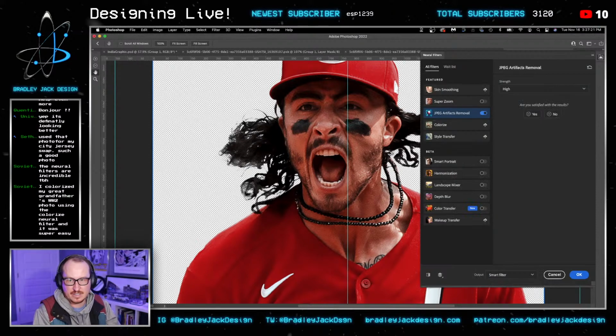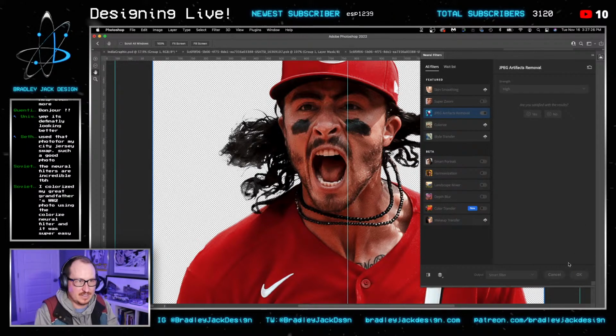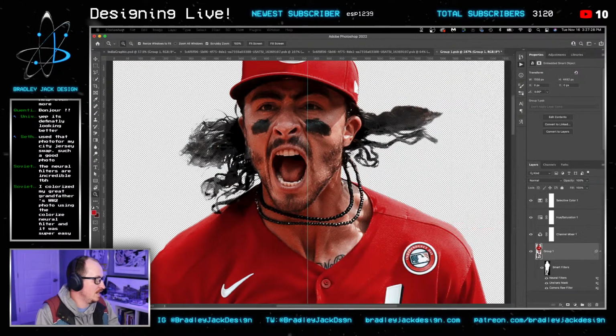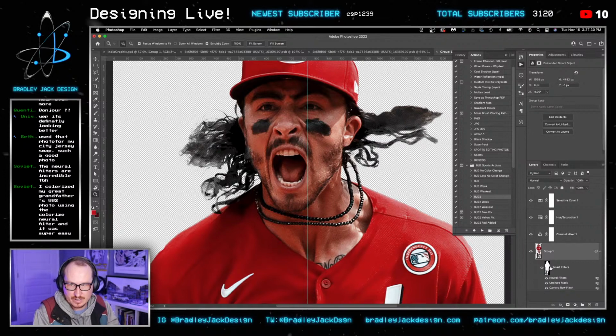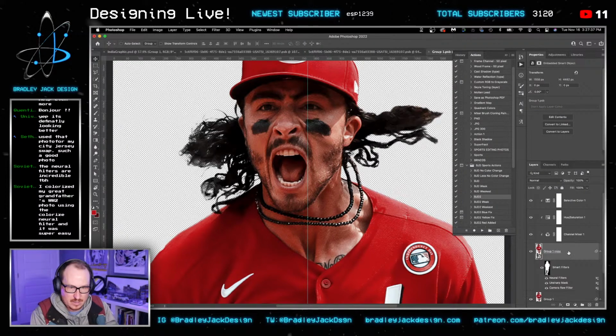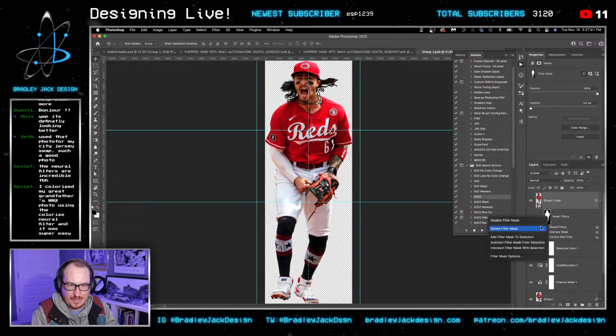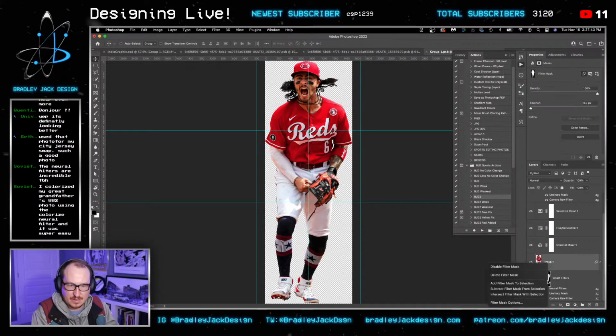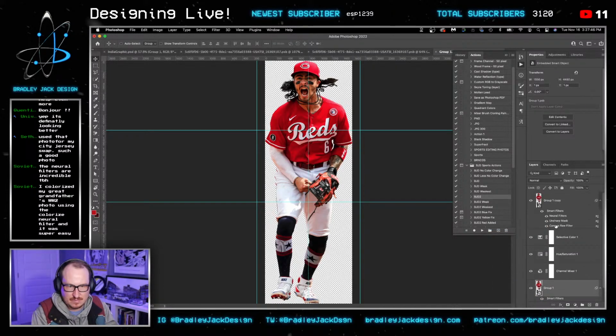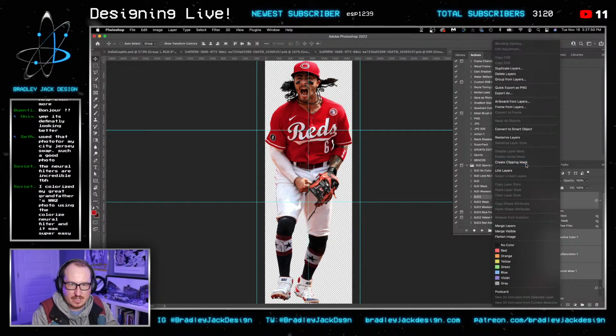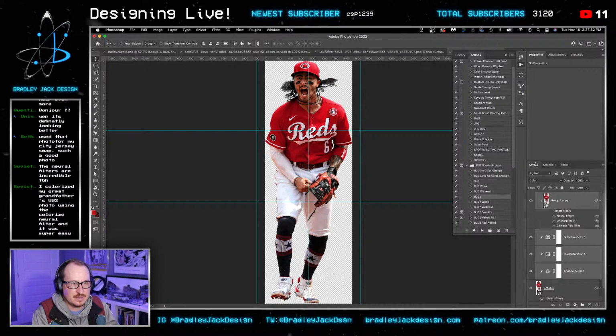Neural filters are done. Okay, let's hide that. Whatever, that looks fine. Do that. Got our chat back over here. Here looks like trash. What are you gonna do? Nothing. Look at this. The smart filters have a mask on it to everything, but no, I don't. Why would I want that? Why would anyone in the world want that? All right, so we're gonna create a clipping mask to this.